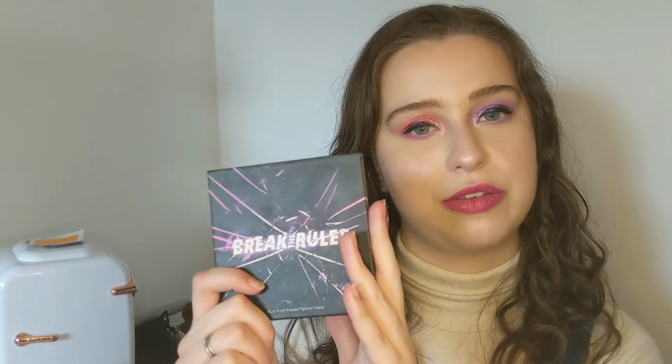I hope you all found this demo and these swatches and my thoughts in this review helpful on the It'sBel Cosmetics Break the Rules palette. I've really enjoyed this palette. I love having palettes like this in my collection where I know that if I want a pop of something beautiful and metallic and special, I can go to this palette to get that. I feel like this palette is going to serve a similar role in my collection that the Adept Cosmetics Plain Jane does, in which I know I can reach for those palettes whenever I just want something special and shiny and beautiful on my lids, and on days where I don't necessarily feel like reaching for my singles.